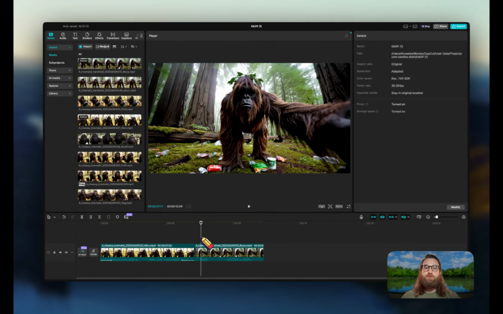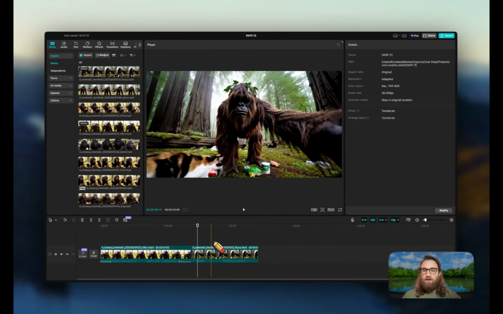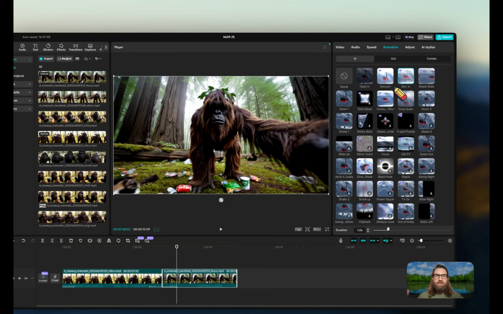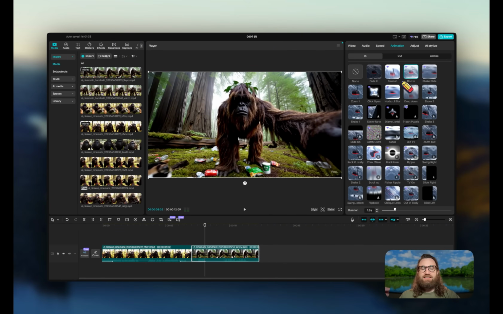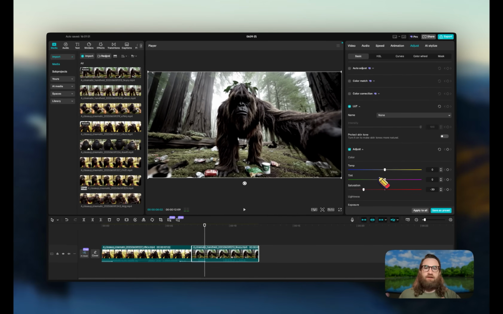We got rid of the captions, but what would we want it to look like if this was a flashback? Well, we'd probably want to first add an animation that has maybe something that kind of blurs into focus. Then we might desaturate the color a little bit. So if we go to adjust and take the saturation down a bit, that kind of makes it look like it's an older video from the past, right? Kind of makes it look like a flashback.